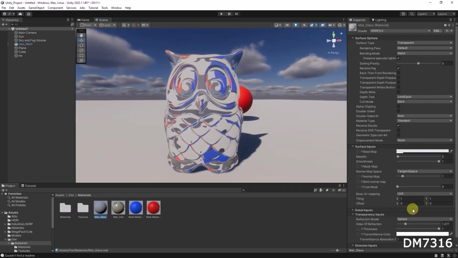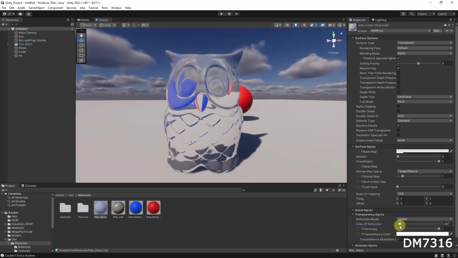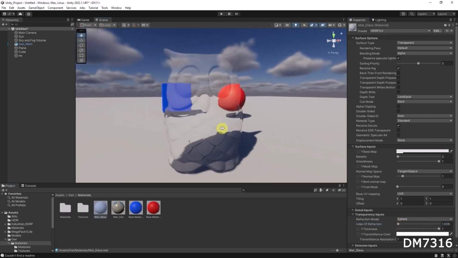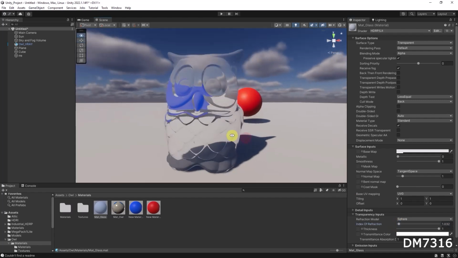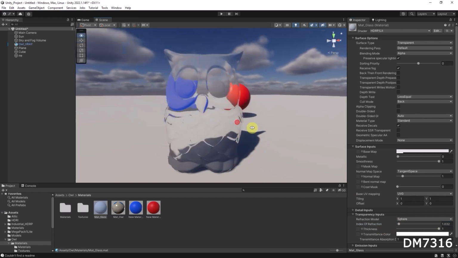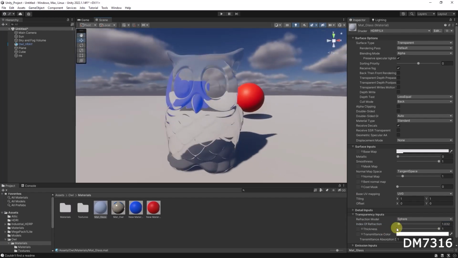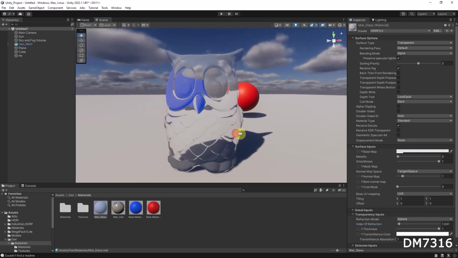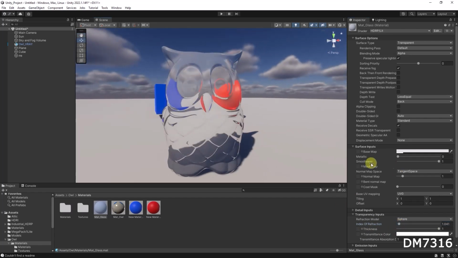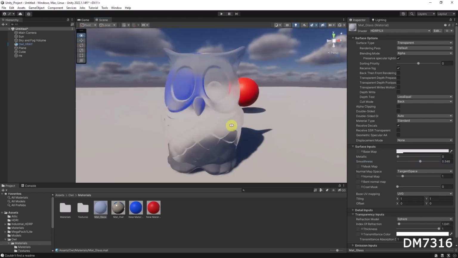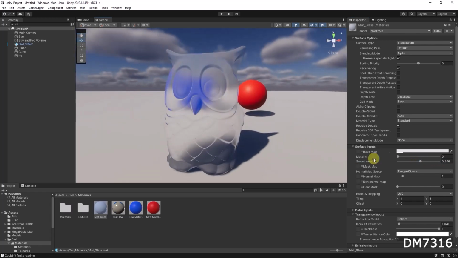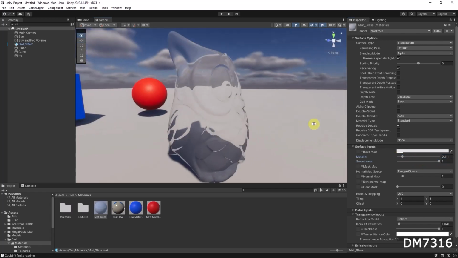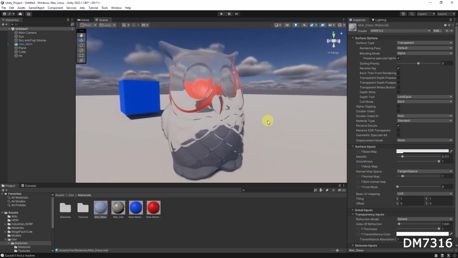Now you go back to your glass and you adjust your index of refraction. Okay, so here it looks like the glass is pretty thin, and here the glass is a bit thicker. You don't need to work with this thickness value, or this one is interesting if you have a texture. Okay, so that's all. So yeah, for the glass you understand the smoothness. If you make it low, it looks like your glass is a bit old, okay? And you can have, why not, a bit of metallic. Okay, so that's all for this lit shader.